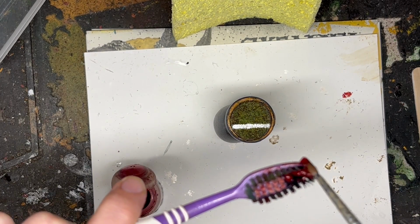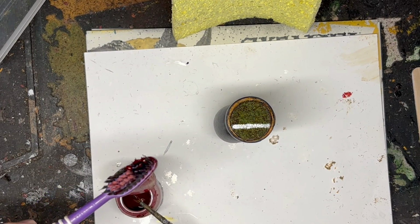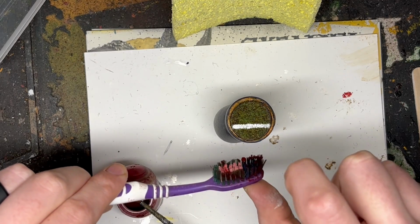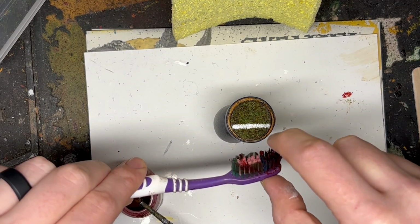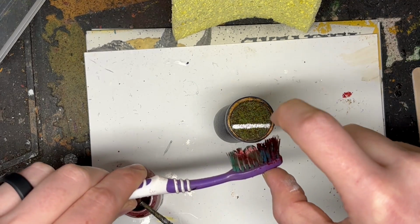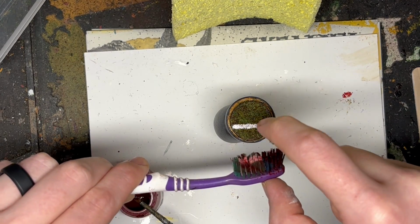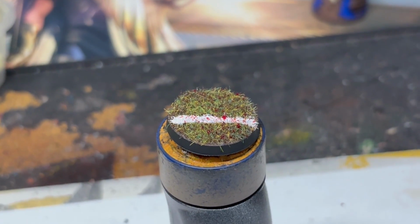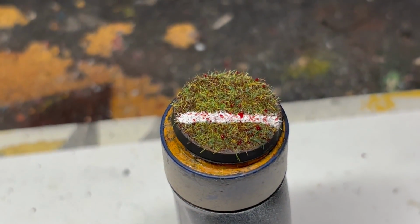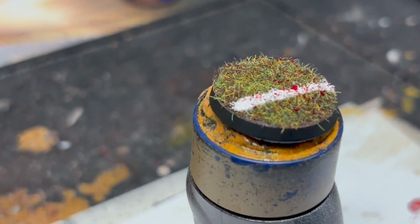There we go. That should be enough. I don't want to go too crazy. But then again, who knows? And then we just want to kind of angle it. And then you can keep doing that till you're happy with the result. And there you have it with some blood. It's been a bloody match by the looks of it. And that is a Blood Bowl base.